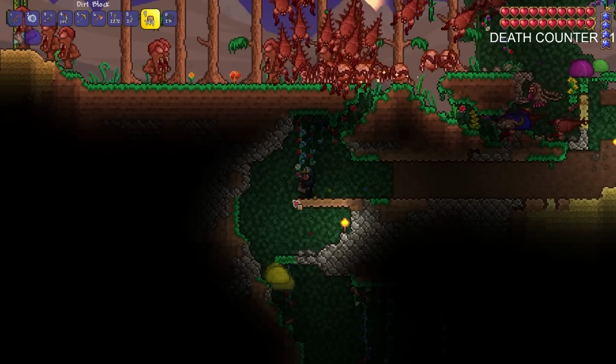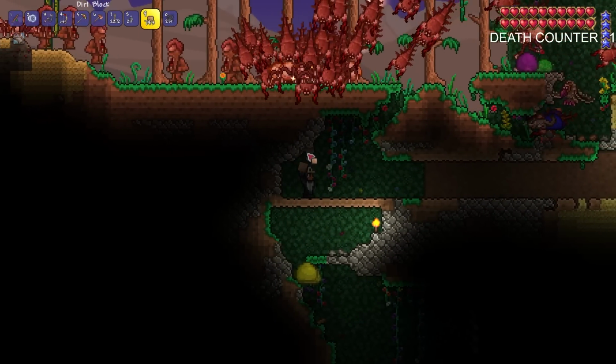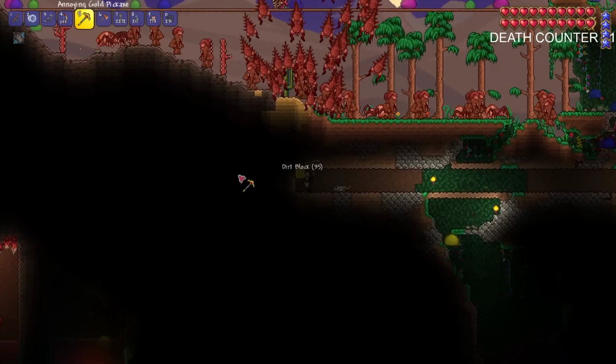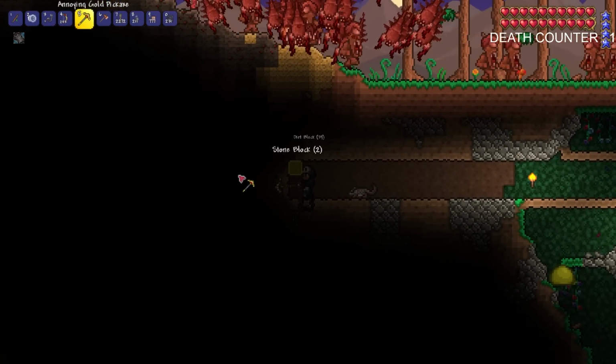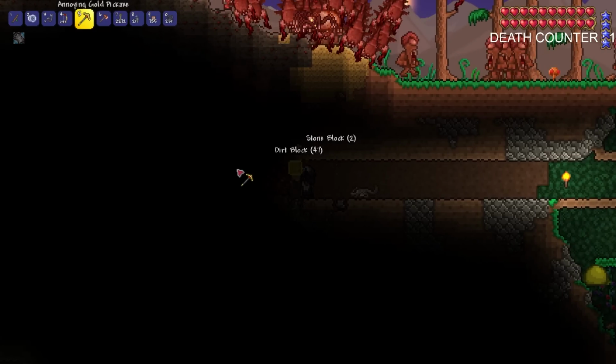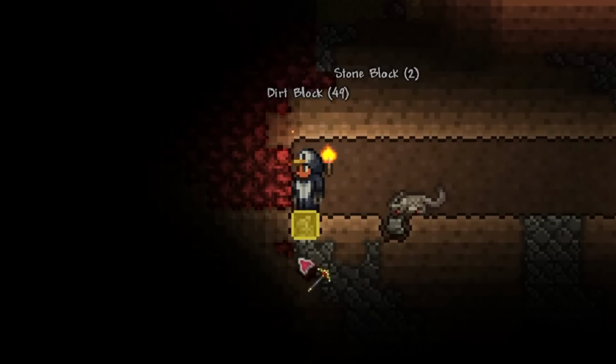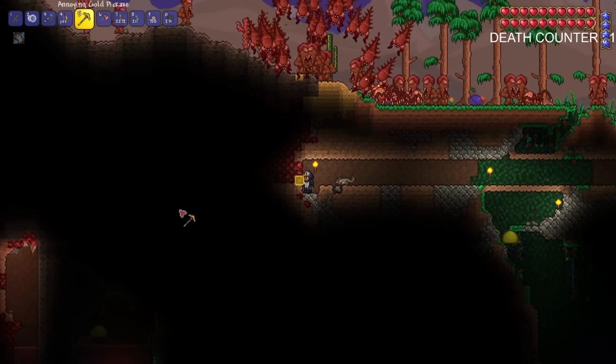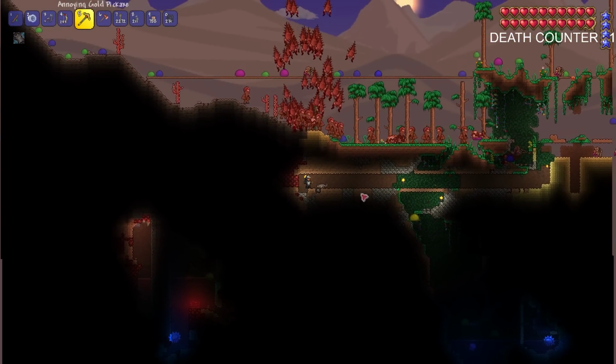I actually am hoping this is a full crimson and not like a semi-crimson. Now, the good thing is we do have an altar down there, so we can fight the Eye of Cthulhu a couple times, and I think that's probably going to be our easiest way to get Crimtane ore, but realistically... oh, can we even break this? We can't break this. Oh, how are we going to get through here?